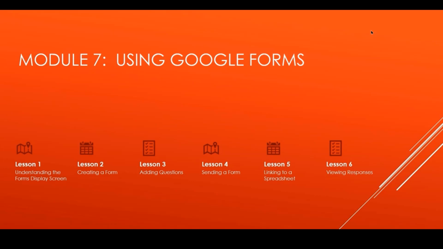You then learned how to view your form responses in Forms and how to link the form to a spreadsheet, and you saw how the spreadsheet is where you could go to view your form responses as well.